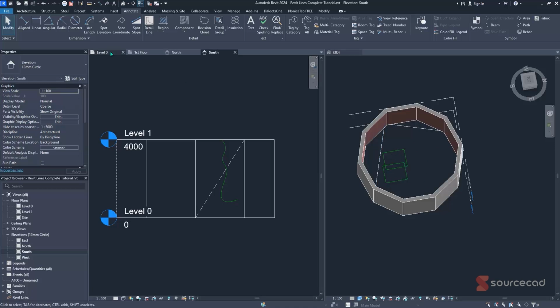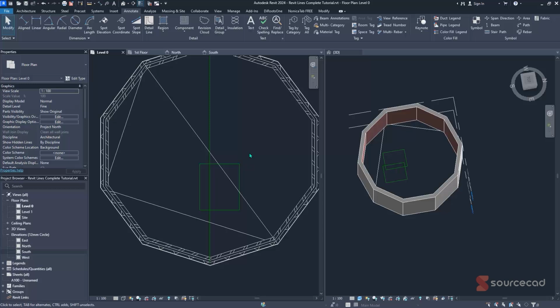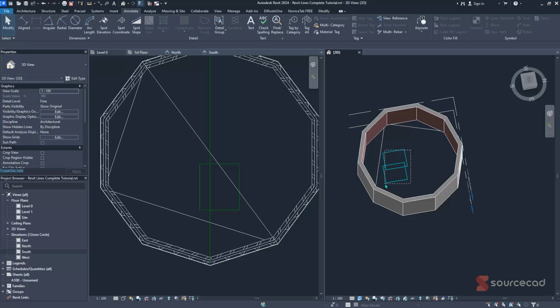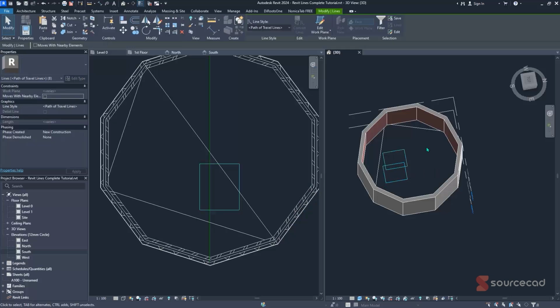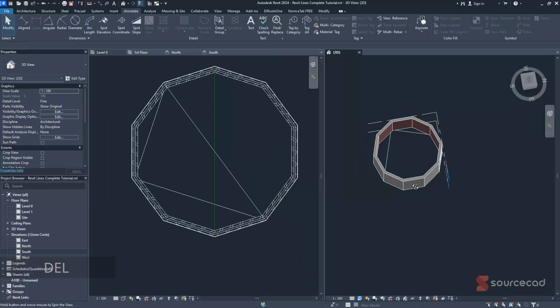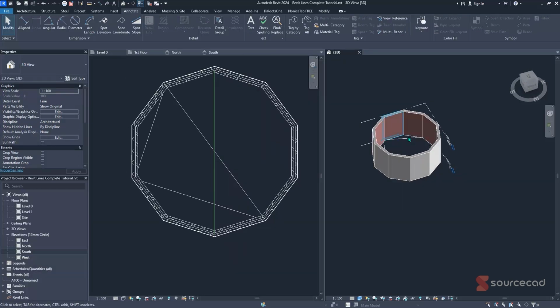All right, so having said that, if you want to delete them, it's quite easy. All you have to do is just open your dash window and select your lines like so, and you just hit the delete key on your keyboard and they will be deleted from your specific drawing. So that was all about making custom line types in Revit.